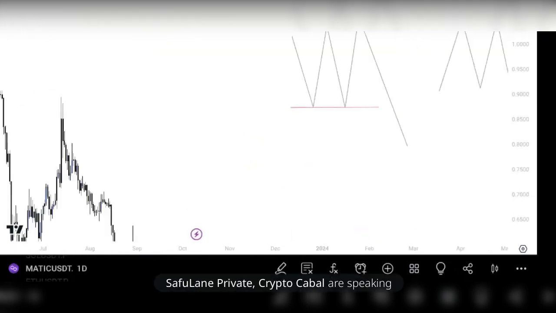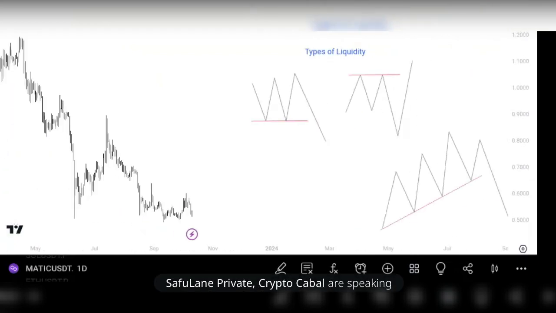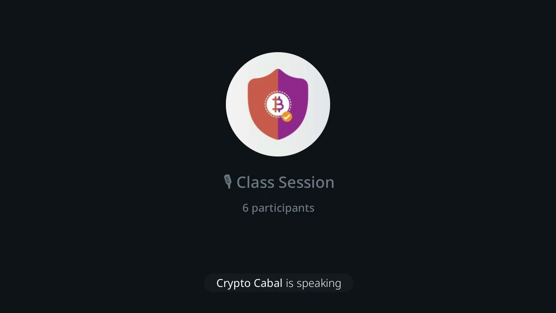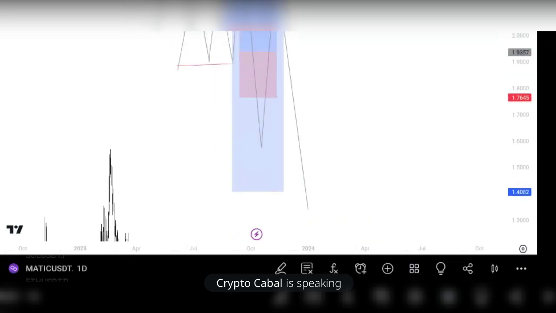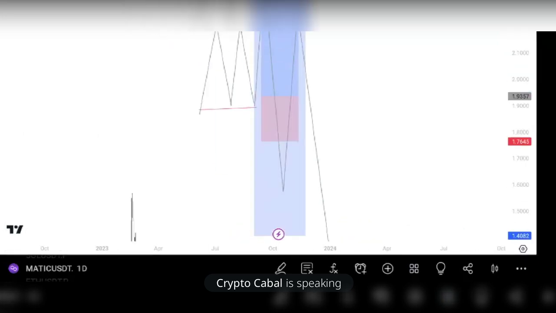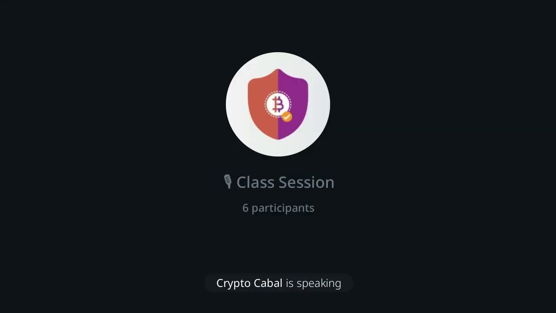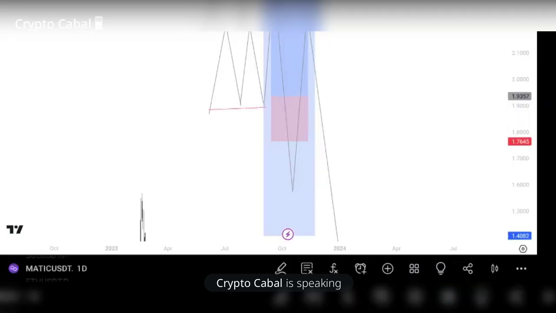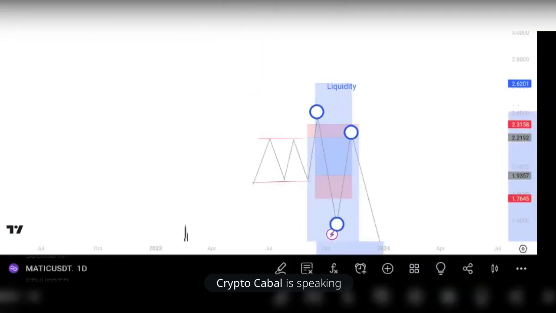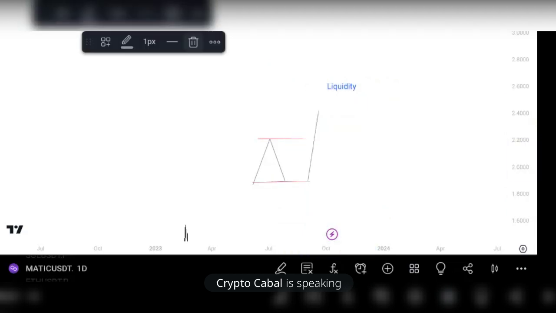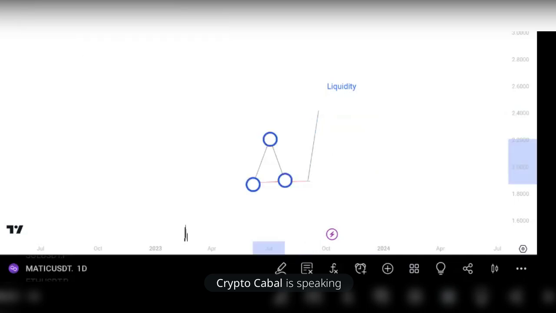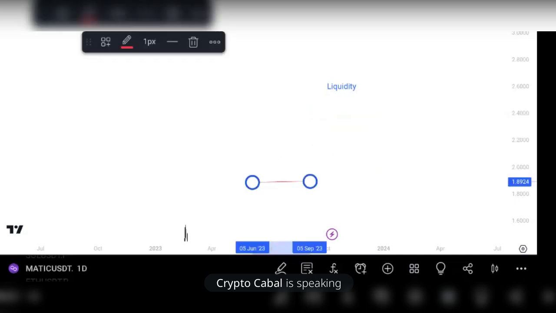Okay, good. So now we're moving on, we have the second type of liquidity. This type of liquidity, I call it the dynamic type of liquidity. We talked about the first type of liquidity as something static, something you can find on equal highs and lows. When equal highs and lows are formed, it's more like price ranging at those points. But with this other type of liquidity, price is not ranging at a point. It's dynamic, it's moving. It does not stay in one place. And this type of liquidity is what we can find in an uptrend or a downtrend.